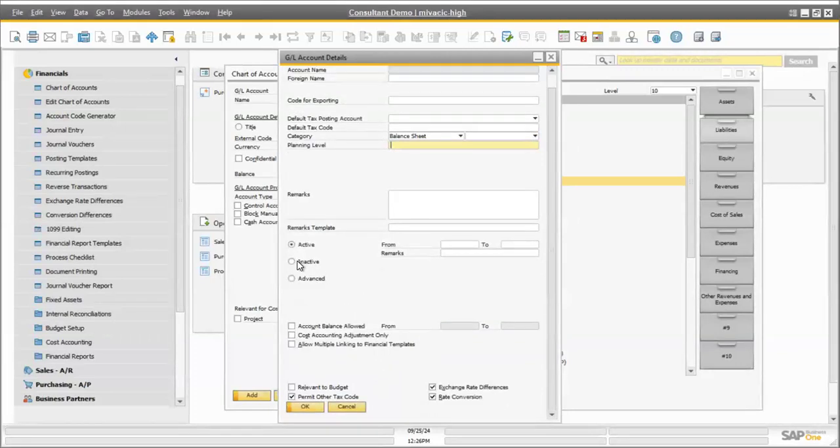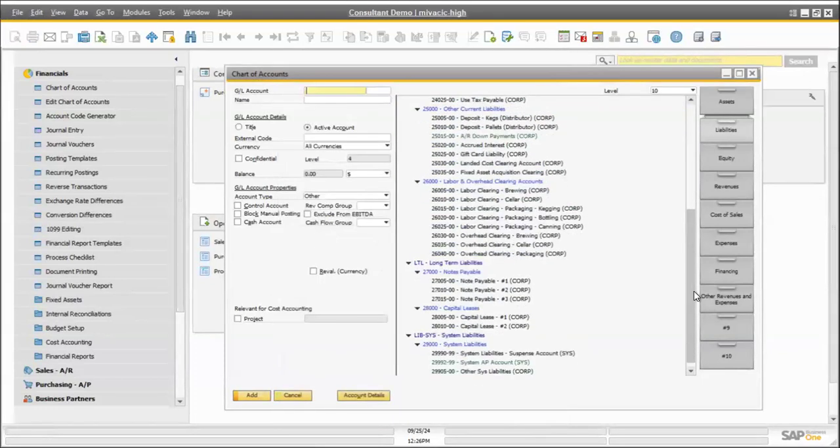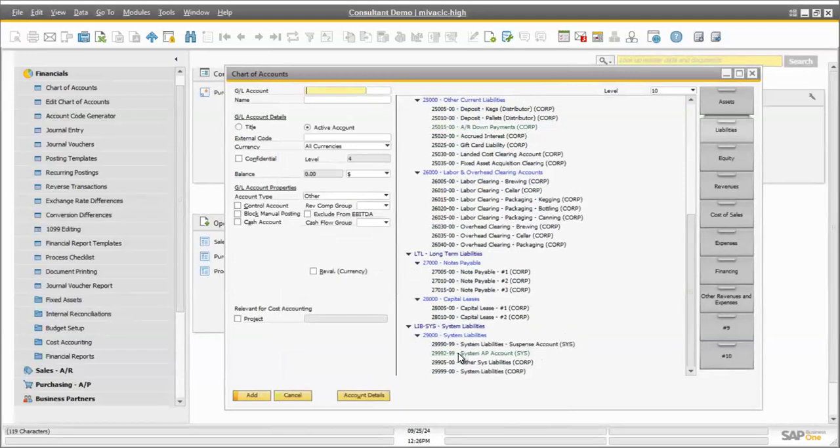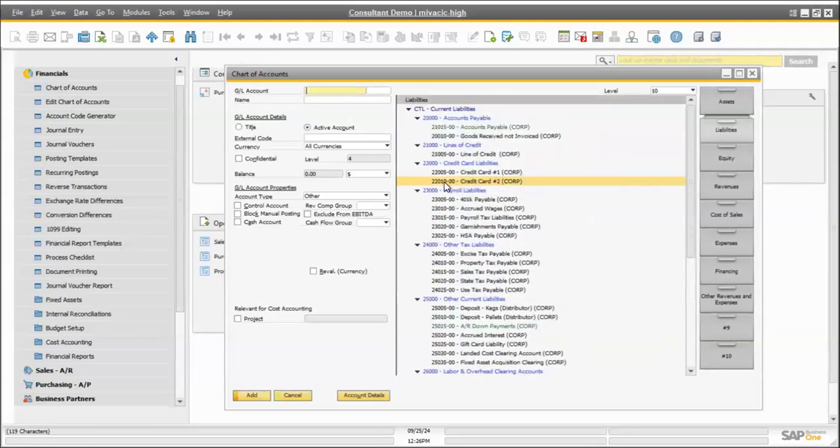You can also, because we can't delete an account if it has a transaction but you don't want anybody posting to it, make this inactive to block any future transactions. I've seen some customers do this with system suspense accounts they really don't want posted into, which usually happens because of some kind of mistake with the setup. A lot of customers will make them inactive, so anybody would get an error if they tried to post into that. So that's adding an account.